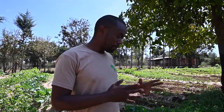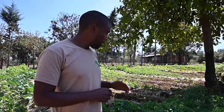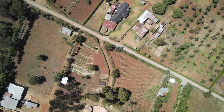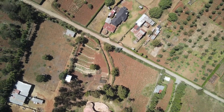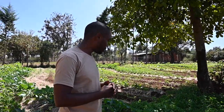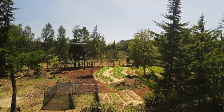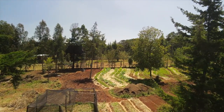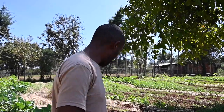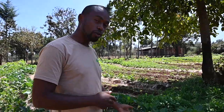So we started by experimenting with different crops, about 20 varieties, and that's what you'll see growing. And then we stratified them in different layers because they have different sunlight needs. And also the plants have different nutrient needs. So we combined plants that are friendly to each other and they occupy different spaces. And you also note that they mature at different rates. So 2 months later, we have our vegetables, the likes of kale and spinach, that are ready for picking. In the next 1 month, you're going to have others such as gooseberry that will be ready. And then thereafter, you've got your sunflower and your maize.